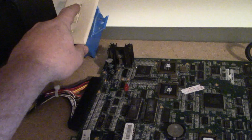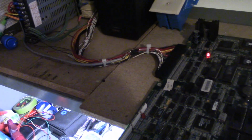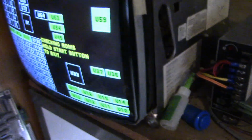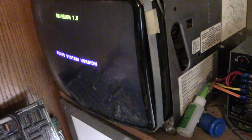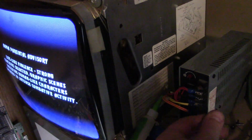Alright, here we go. Well, hot damn. There you have it. No more interference and crazy noises going on. We'll skip past the ROM check, which I know they're already good. I've had this ran a number of times. There's my test tone. Let's go into our menu.